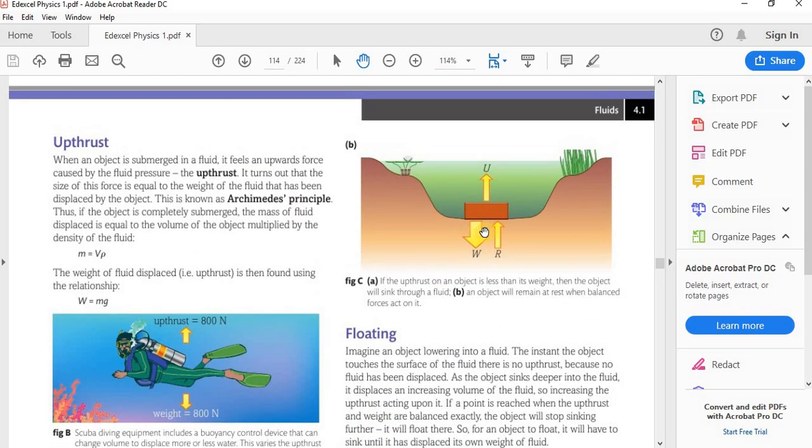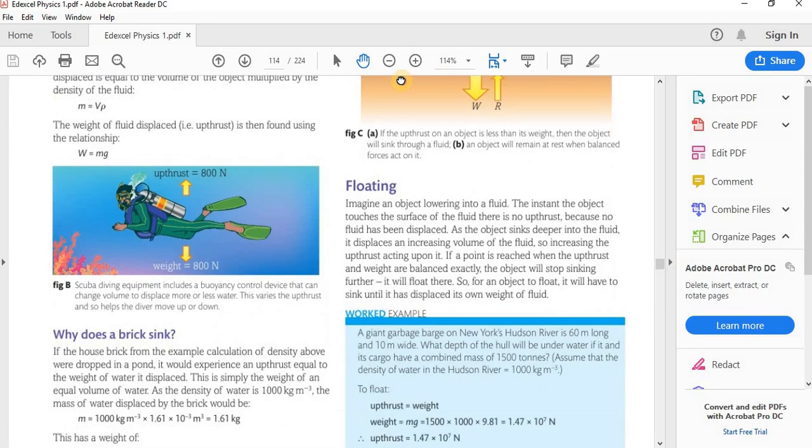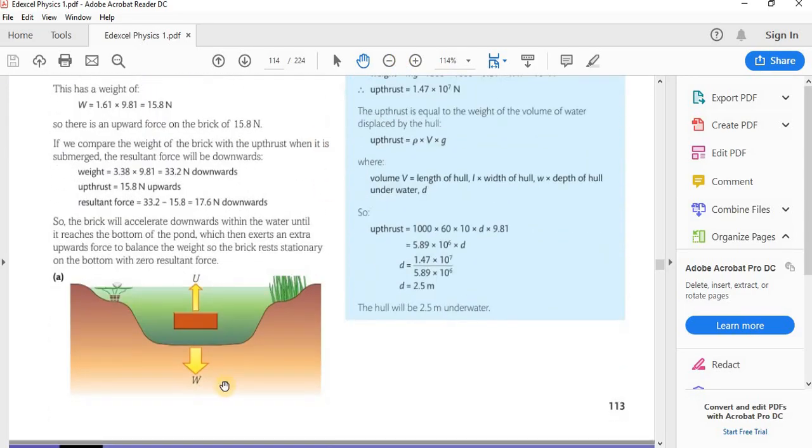Okay, so that's what happens here. So it comes all the way to the bottom. Now the resultant force is equal in size to this one. The resultant force was downwards before, but once it hit the ground, there is a normal contact force exerted the other way, which is equal in magnitude to the resultant that was here.